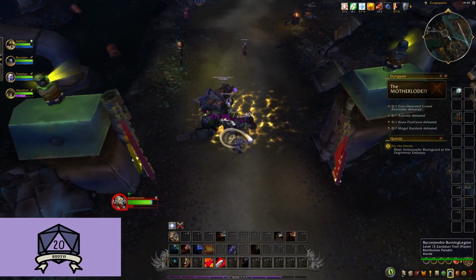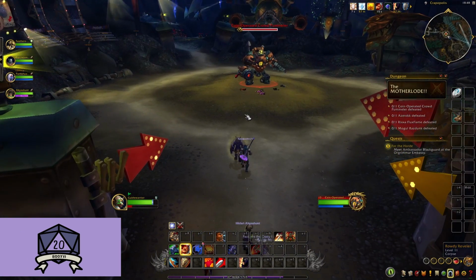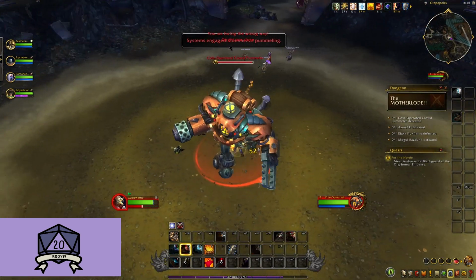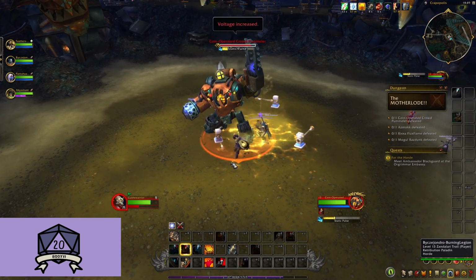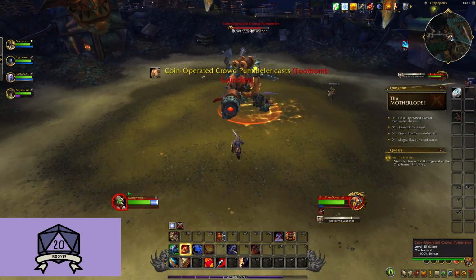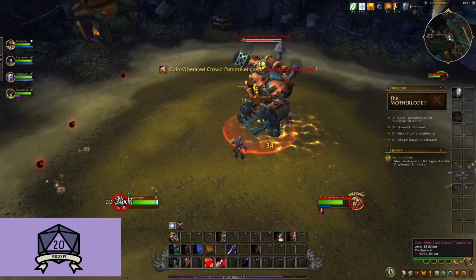And that makes us arrive at our first boss, which is the Crowd Pummeler. On bosses, again, nothing to worry. Usually they're alone, so you just charge in and hit them with your single target abilities. I see that I'm taking some damage, so I'm going to pop a shield block. And I'm going to pop another defensive I have, which is Ignore Pain, which reduces my damage taken by half until my shield breaks.